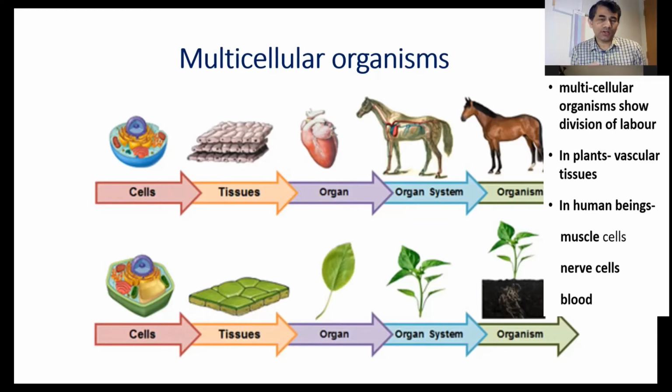So multicellular organisms show division of labor. Labor means to perform work, and division means work is divided into different parts. So some tissues and organs do the work of making food. Other tissues and organs do the work of digestion. Some do the work of excretion. Some do the work of moving, locomotion, moving the organism. Now, we've seen this organizational hierarchy, okay?